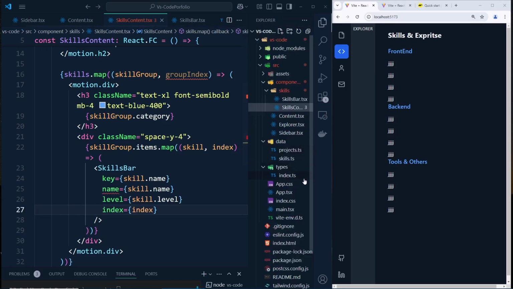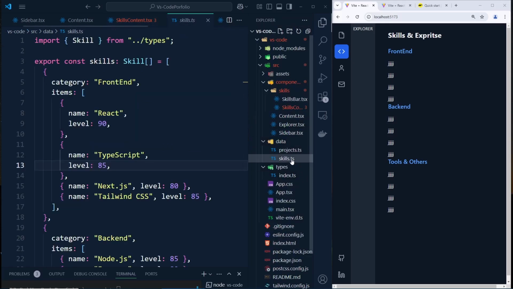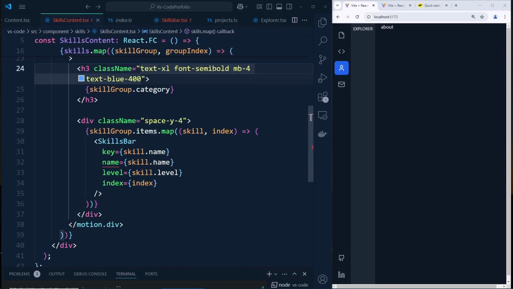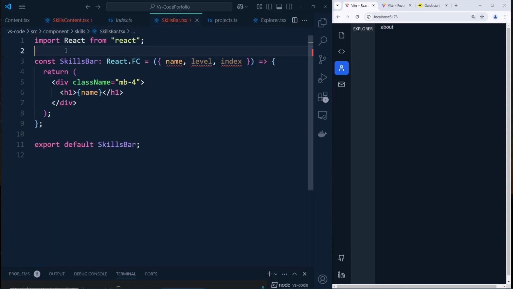So let's go ahead and check where the issue is. Name is going to be a string. The type name is going to be string, and what we have added. We see this error because we need to define the type.